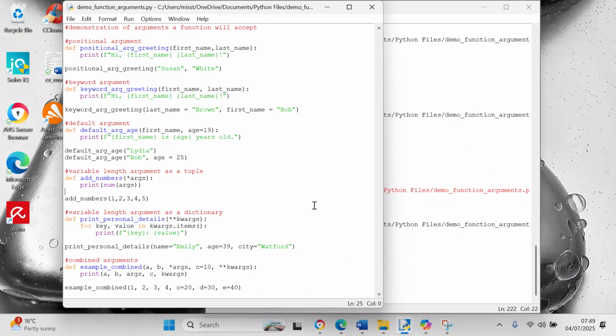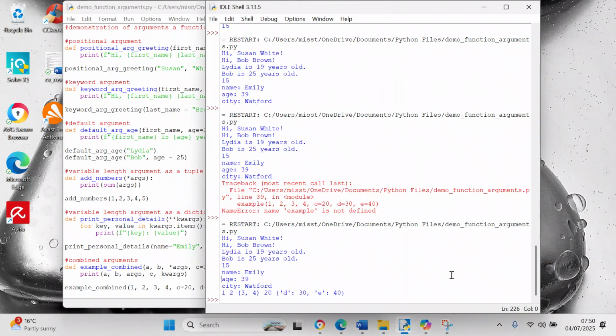And then we say print_personal_details, name equals Emily, age equals 39, city equals Watford. We run the program, and you have name Emily, age 39, city Watford.